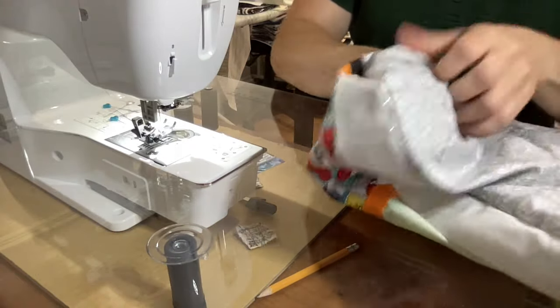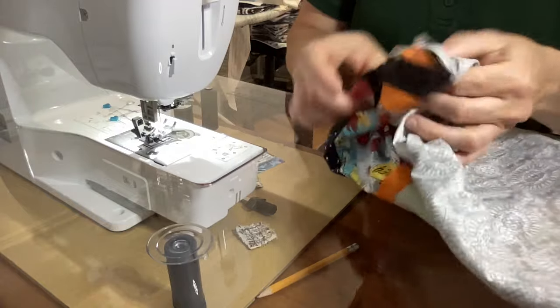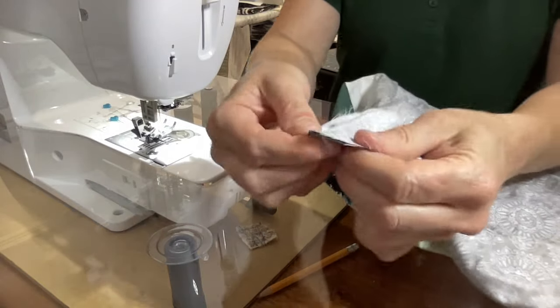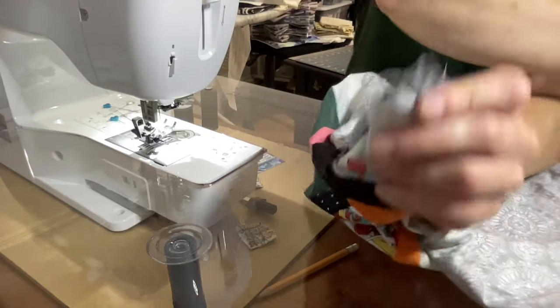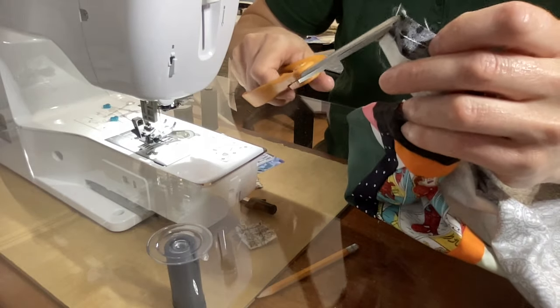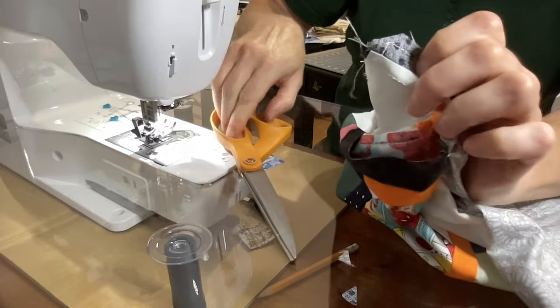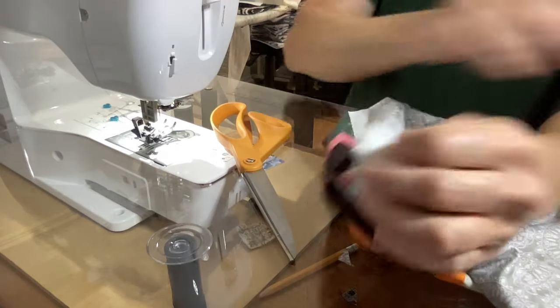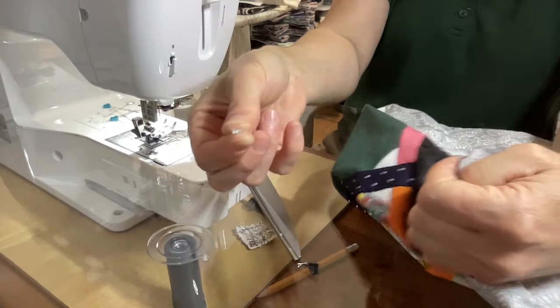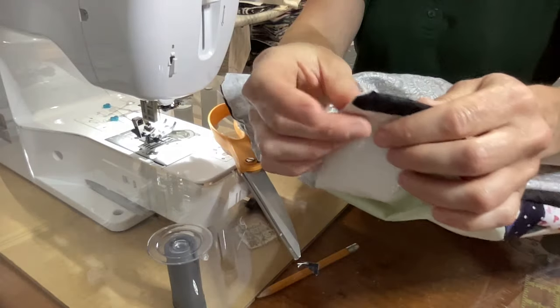And the other thing that you can do, if you really wanted to be savvy about it, is in your corners, your corner here, you can snip. Now, don't snip the thread. You just want to snip above the thread, just like that. And that will clear this much fabric so that you can have a sharper point, so it's not dull.